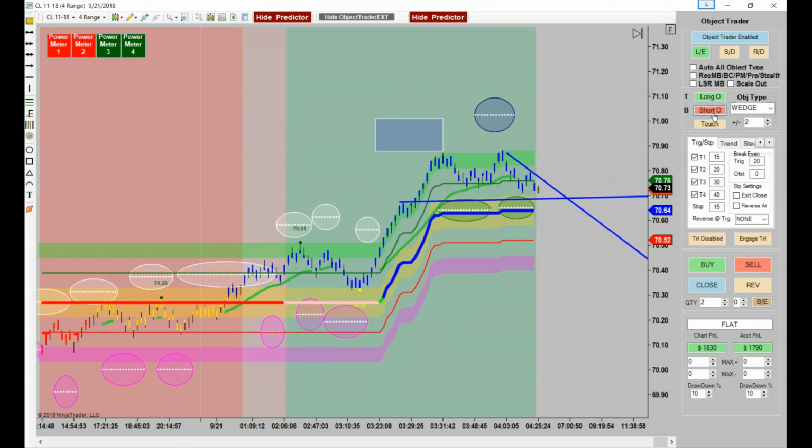Like say so, and then you want to do a long inside touch plus 2. So if it gets within 2 ticks of that, it would fire this one, right? See there? Got within 2 ticks and ticked back up. So that actually fired it from the bottom line. See there? So yeah, you can use it like a sniper line too.